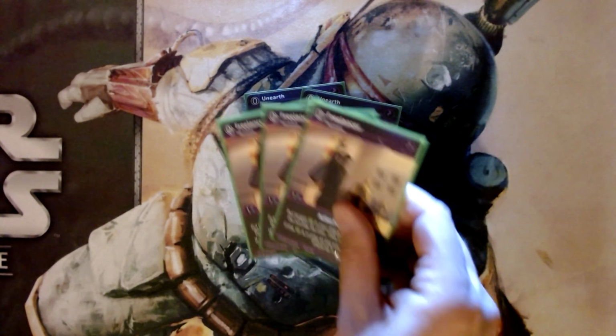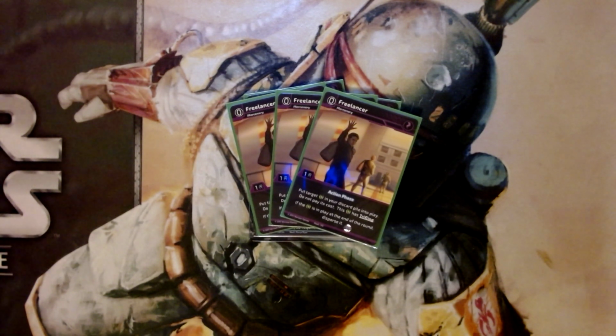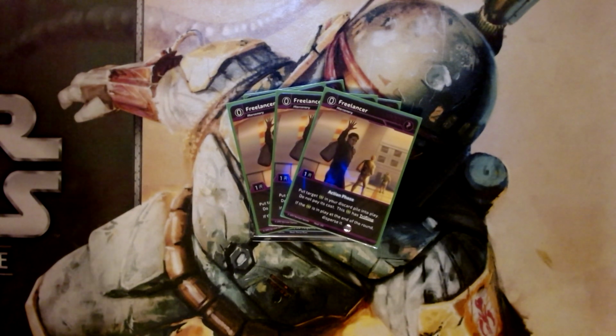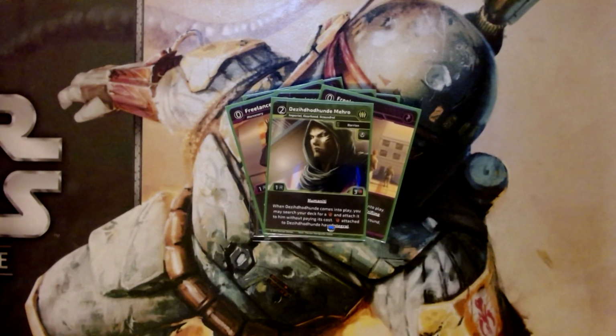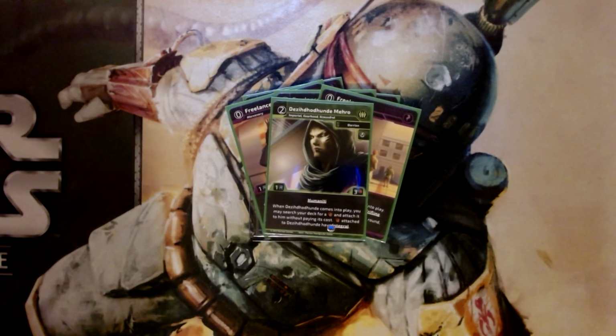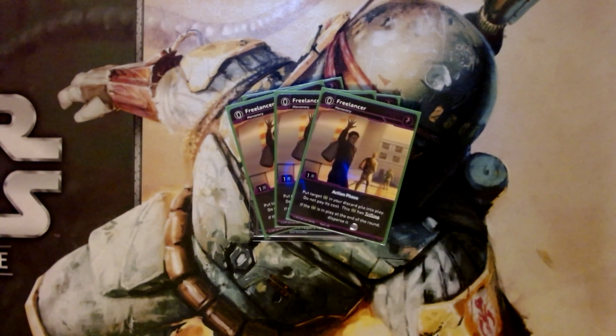What is really cool though is Freelancer. 0 cost again. Put target crew member from your discard pile into play. Do not pay its cost. It gains trifling, and then you lose it at the end of the round. Really nice combo, for example, to allow you to bring back Dez, and then Dez can search your deck for a grenade, for example. You play it for free. You jettison the grenade. You deal 2 damage to 2 of your opponent's characters. That is one of the nice little combos you can do with this.